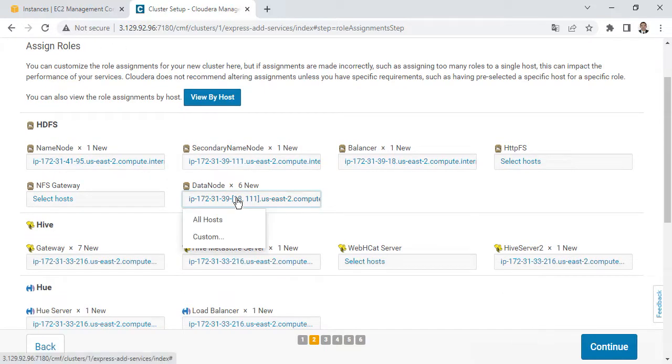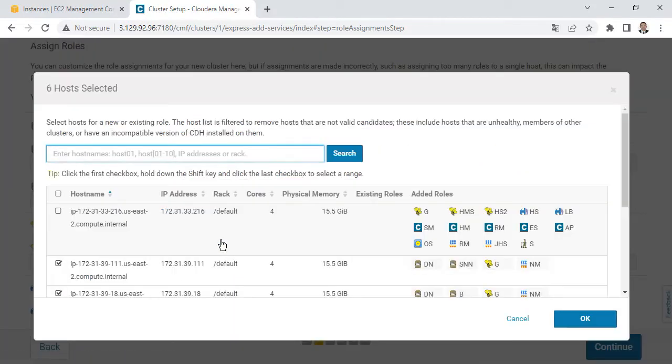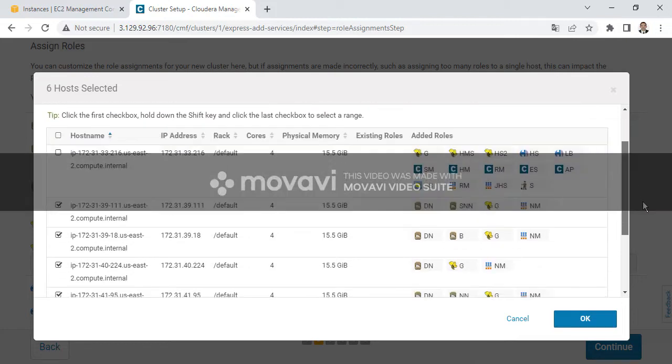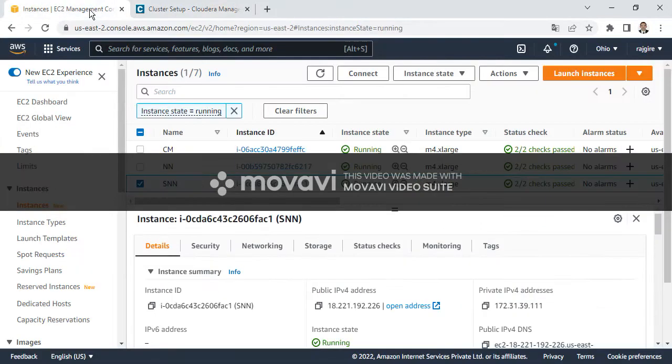and then the data nodes. Okay, it's very important. Go to the custom. Where are the data nodes? We'll go here.